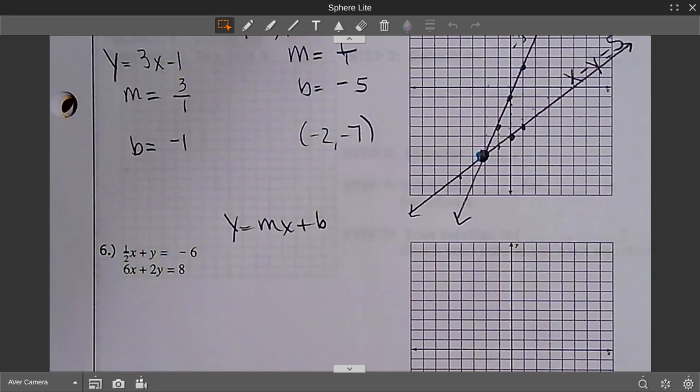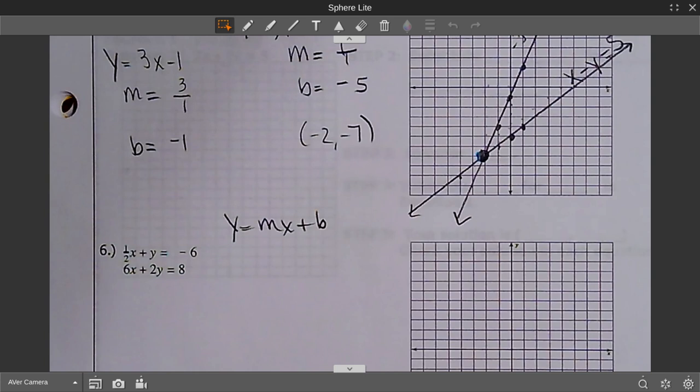Anyone want to try? From the first one, you just have to move the 1/2 x, right? So you just subtract it from both sides. Who wants to tell me what that is? What do I get when I subtract 1/2 x from both sides? Y equals, come on, you guys. 6/9. No. How is that in y equals mx plus b form? And when did we ever get an answer like that?